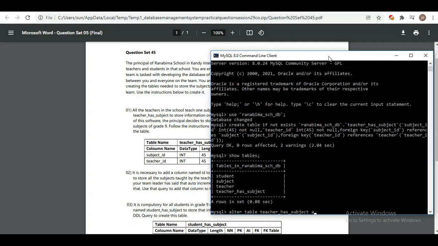And after that I need to tell this to add the column ID. After that give the data type that I want, integer, and set this to auto increment.